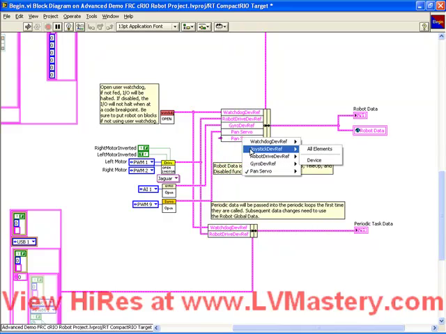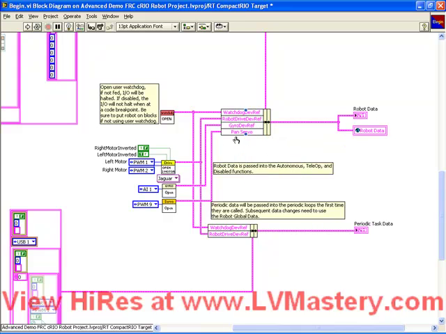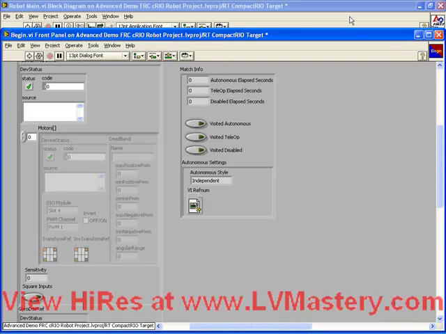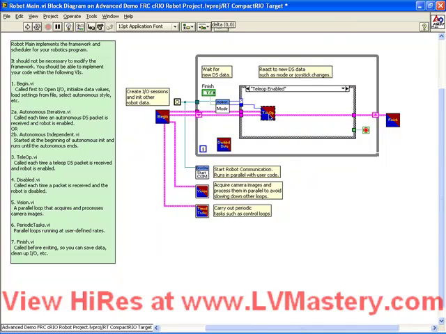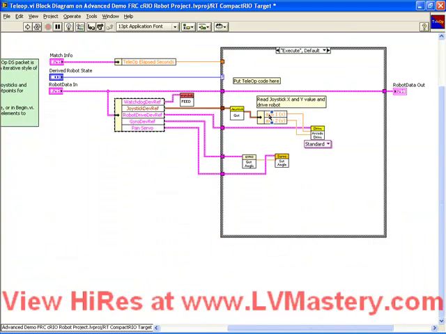The joystick device ref. It's not being written to here. So those of you who have been watching really closely might have seen where it got written. Well, let's just return to the teleop VI. The code that we just added was in the execute state.